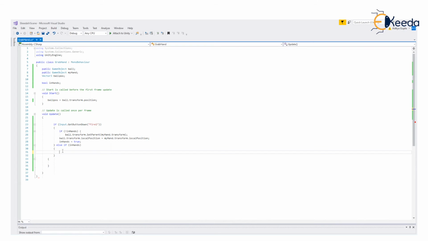What it's doing is, if the ball is in hand and if I click, the ball will go back again to its original position. So I'm sending the ball back to its original position. I'm doing the null pointer for the original parent. Since I have taken in the start the original location of the ball, I am saying go back to that position.